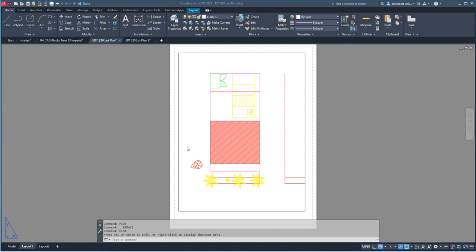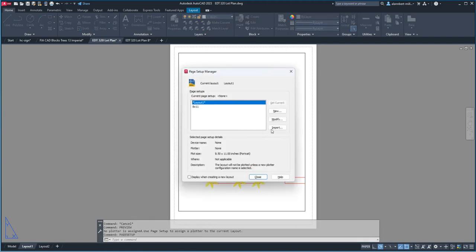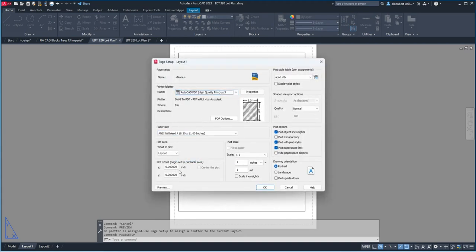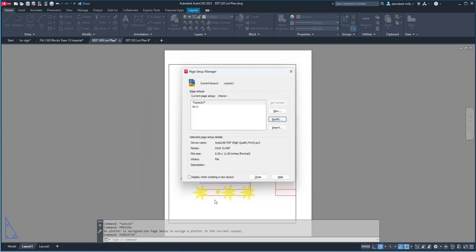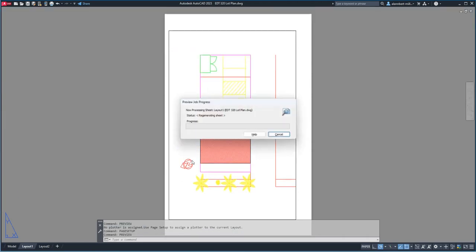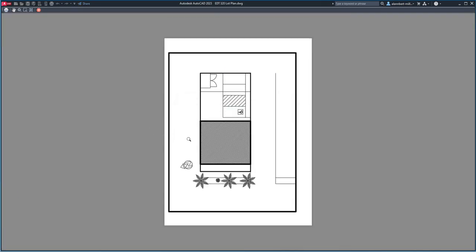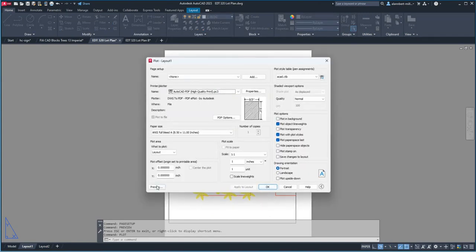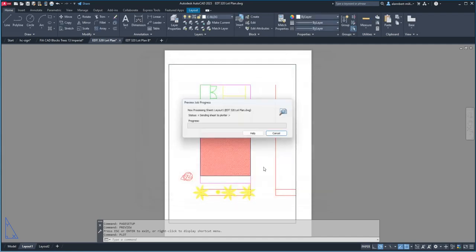How do you generate the preview again? You can type in preview, but there's no plotter assigned yet, so we have to do a page setup first. And then let's modify, select our AutoCAD PDF printer, portrait, layout, ACTB, okay, and then click OK, close. Now it's set up, so we can now type in preview, okay, and that's what it's going to look like. Or you can go to the plot command, just don't click OK because it'll print. Simply do the same settings and click preview, and it will show you the same thing.